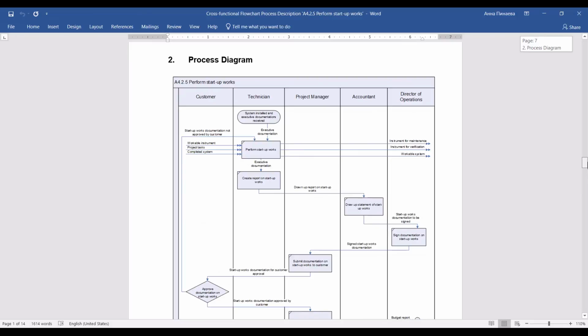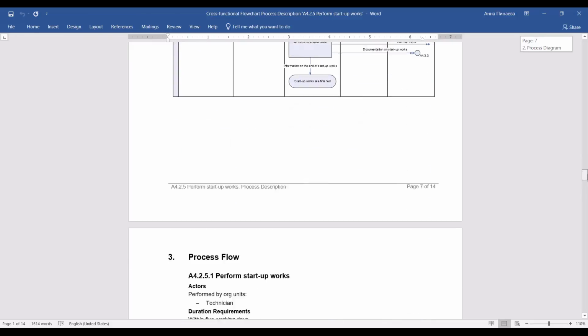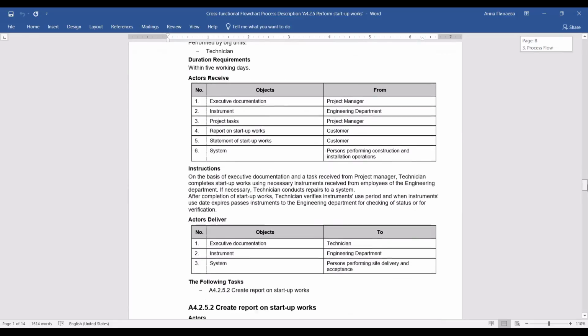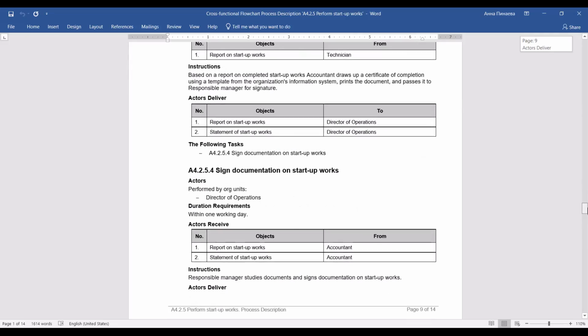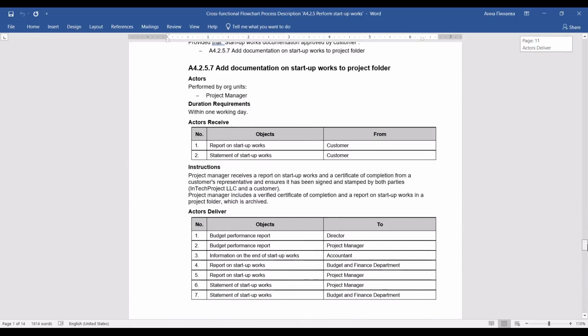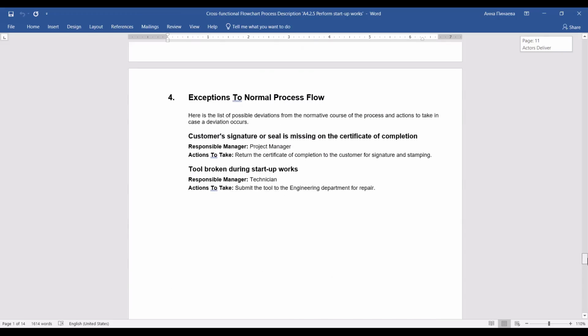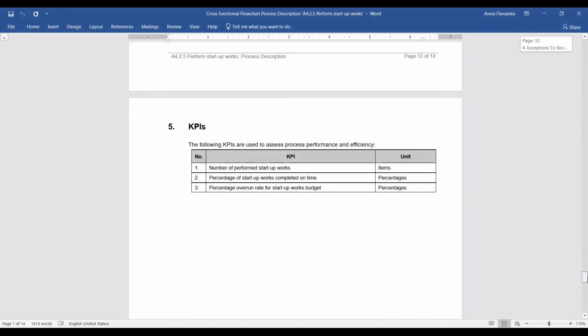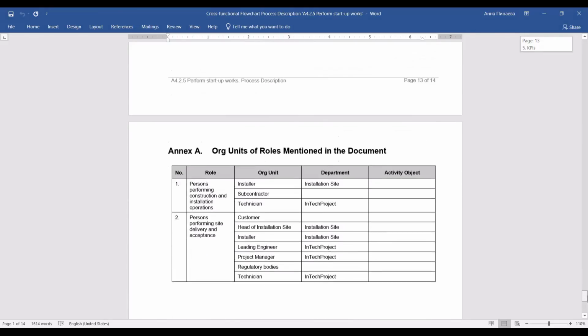A diagram of the process is also available. The process flow section gives detailed information on each subprocess. The document concludes with a section on the KPIs used to monitor process implementation.